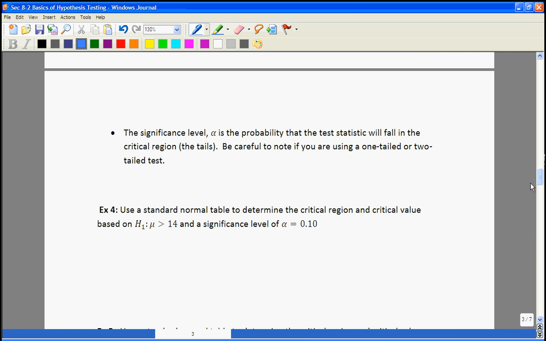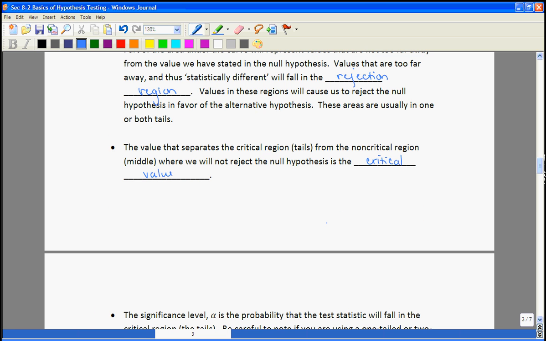And again, just be careful. Make sure you have made the decision of whether you're doing a one-tailed or two-tailed test, whether it's right, left, or two-tailed. So let me give you a visual real fast of what's going on. We have a bell-shaped curve, which we are used to from our standard normal table. And what we're saying here is if a value falls in the middle here, this is the non-rejection region.